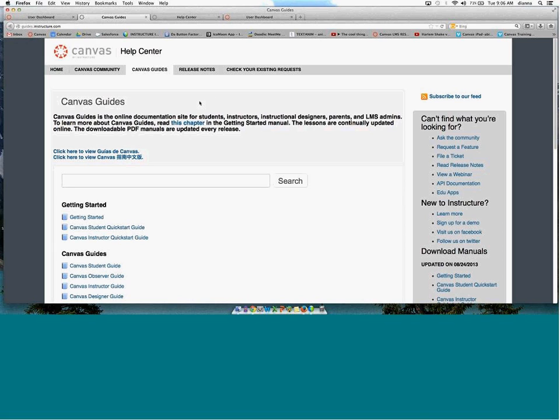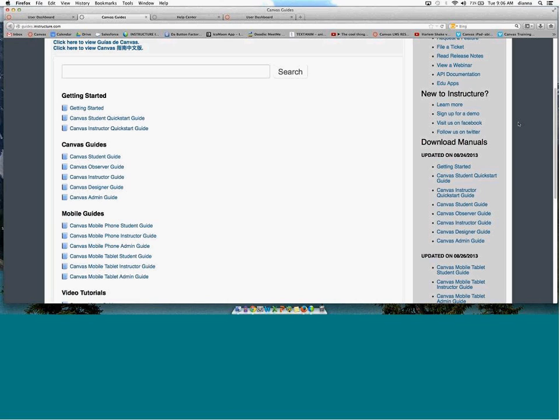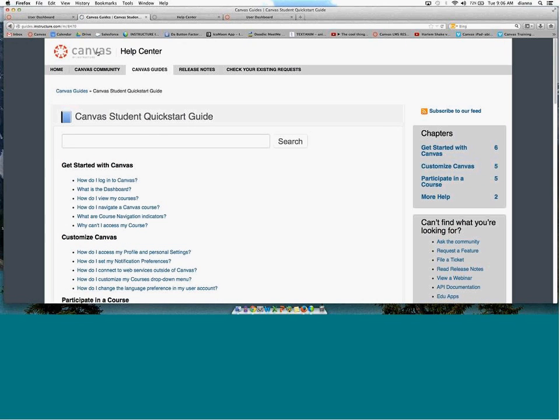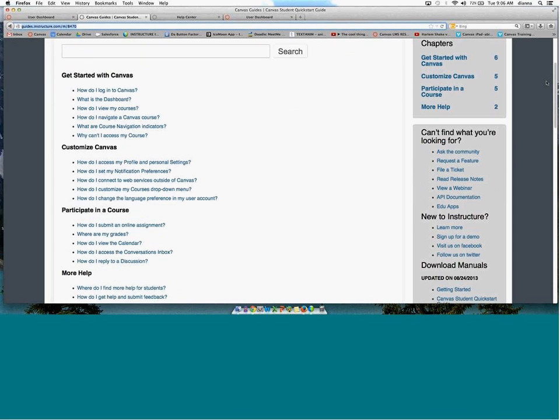I still use these guides all the time, so they're very useful because they help you go in really quickly and find the answers that you need. With the Getting Started guides for students and instructors, this is a good guide that if you want to put on your homepage at the beginning of the semester, you can link to this Student Quick Guide because it has the most common things students need to work through Canvas. I'll just go ahead and click on this. You can do the URL. You can hyperlink it in Canvas. That way the students, even though they can get to this guide themselves, it just makes it a little easier that they can see exactly what they need to do quickly when they get into Canvas.